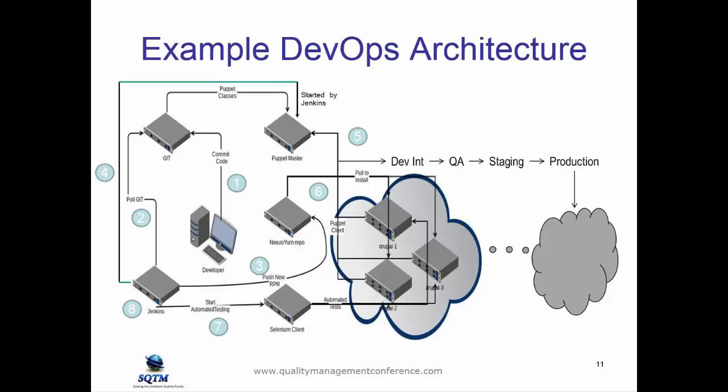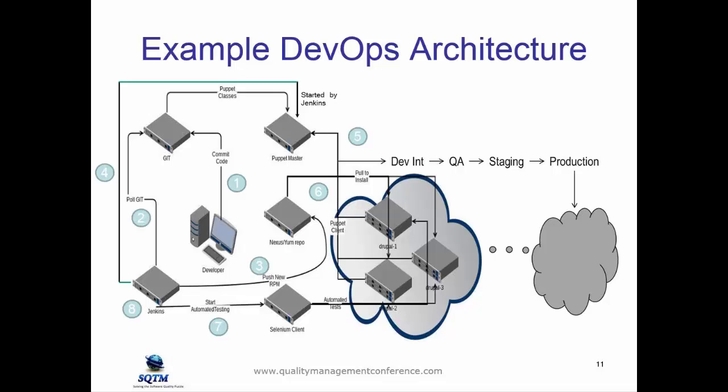And then we're going to step through two use cases. A continuous integration use case and a continuous delivery use case, and talk about how testing fits into those use cases and how we leverage automation from a testing perspective. So I've got on this slide some numbers. I'm just going to walk through each number for this particular application to give you an idea of how DevOps is utilized in a true environment.